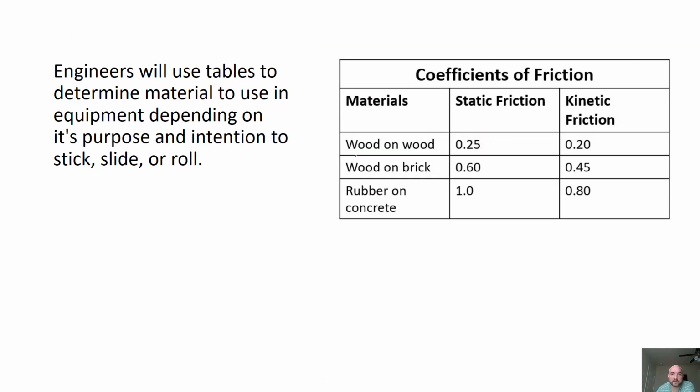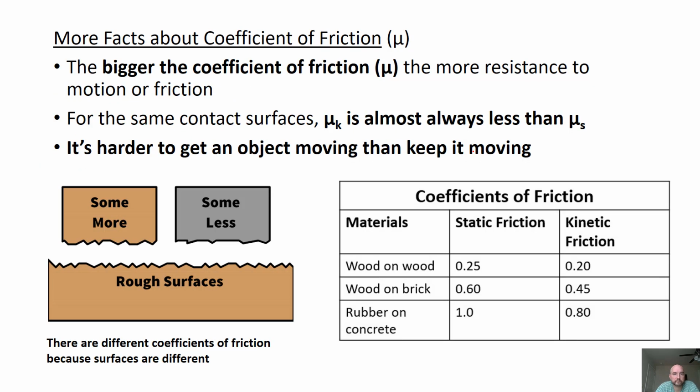So this is the table. An engineer is usually going to use a much longer one. If you're trying to determine a material to use for a wheel or some other surface, whether you want it to stick, slide, or roll, it's going to be important what kind of friction you have and what kind of materials you have. For the sake of our lesson, we're going to look at this table to determine the variables that we'll use when we're asked to solve for the force of friction.